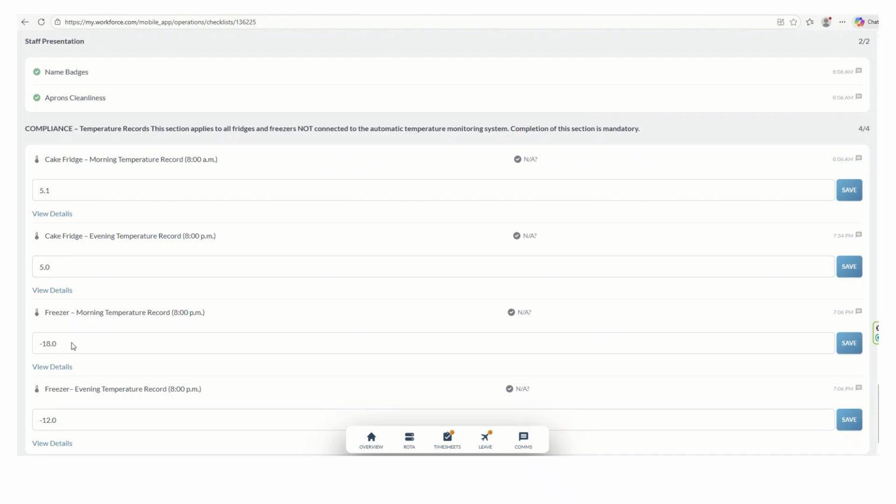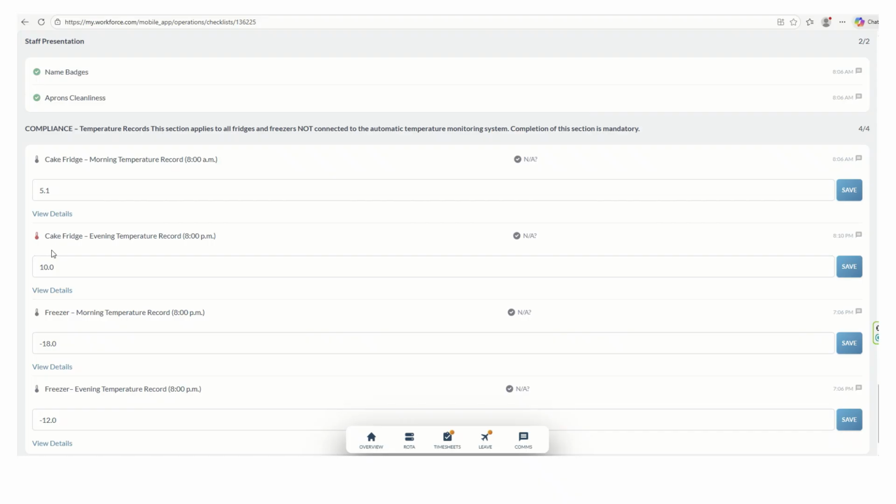If we change, for example, this fridge temperature to 10 and press save, you can see the thermometer change color.